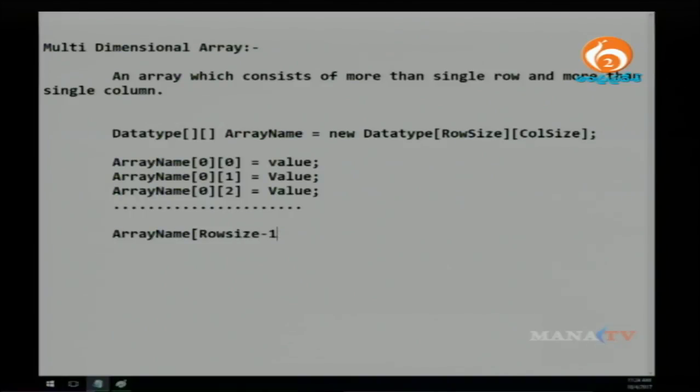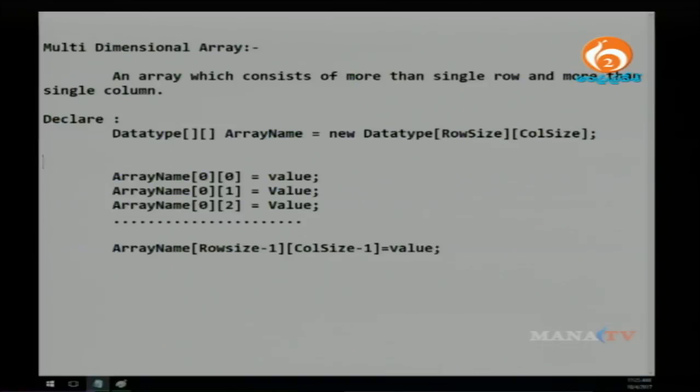The last one is column size minus 1. So this will represent some value. Okay. This is how we need to write this one. This statement we can call declaring the multidimensional array, and this one we call initialization, or else you can call it assigning the values to multidimensional arrays.